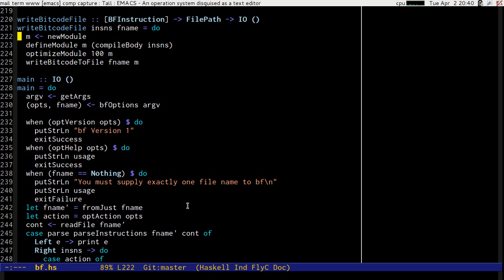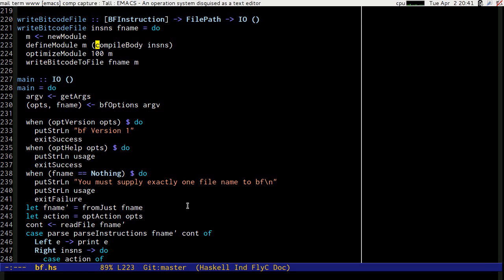And welcome back. The first thing that I've done is put a body on the write bitcode file method using new module, which is an LLVM binding function which generates a new LLVM module, which is like the compilation unit with LLVM. Then I define that using a function that I've written called compile body that takes an instruction stream and produces a function body which is going to be called main, so that we can actually compile and execute this.